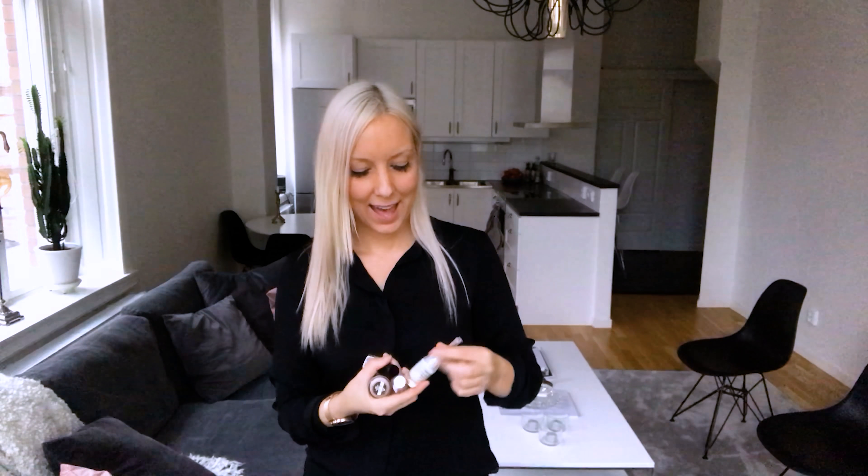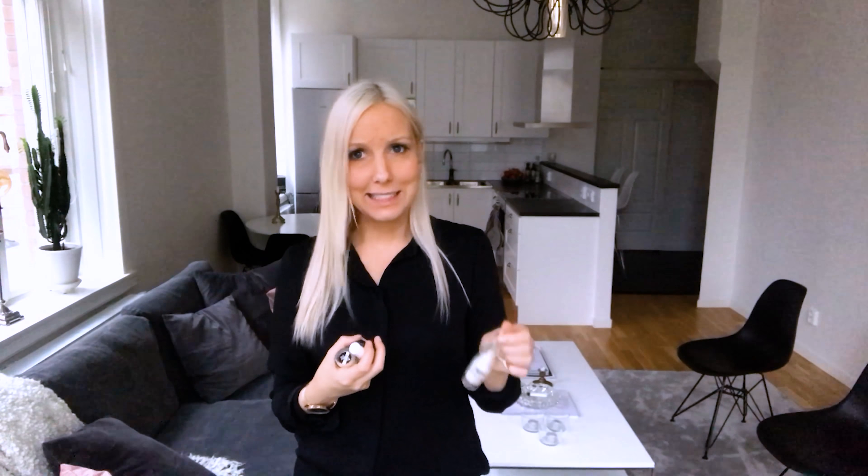I won't buy the other two products in that series because I don't want three nail polishes just to use one. Also this nail repairer I bought at Ullared — it's a natural product supposed to make your nails stronger. I used it exactly as directed but my nails aren't getting any stronger, and it stings when you apply it. Even though it was kind of expensive, it's not working. So no.